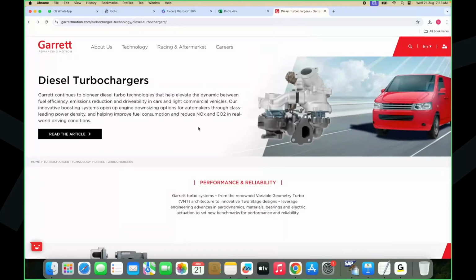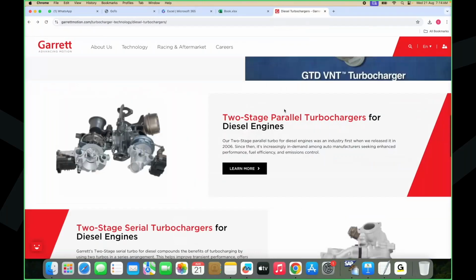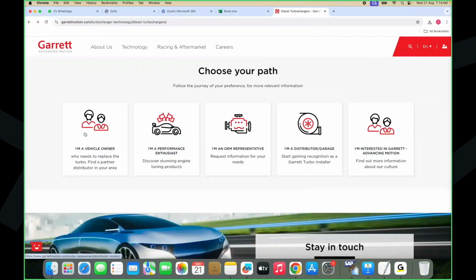Garrett is a company, they are manufacturers. Now, who is the customer for Garrett? The vehicle owner. I'm using a car. I want to install this turbocharger in my vehicle. So I will be the customer to Garrett.